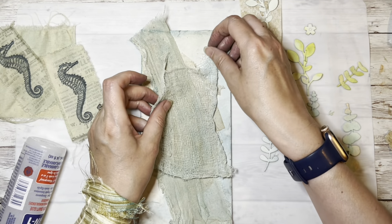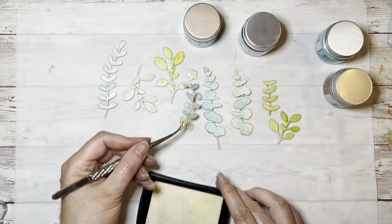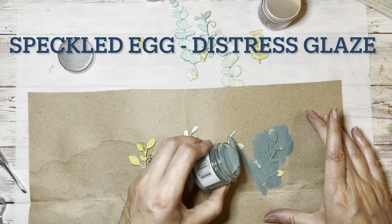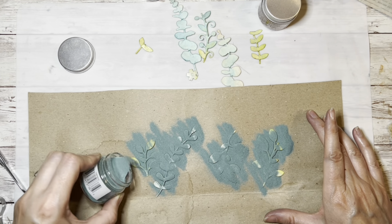Alright, so I'm covering all these pieces in the Versamark embossing ink pad, and I think that this is lovely because you can take your time over. You don't have to rush because the ink stays on there, and it's like a sticky substance, like a glycerine or something. Okay, so I just tip my powder over the top and cover everything. Okay, so now I'm covering everything in the embossing powder. I can just turn it over and make sure that I've got it all coated, and that's great.